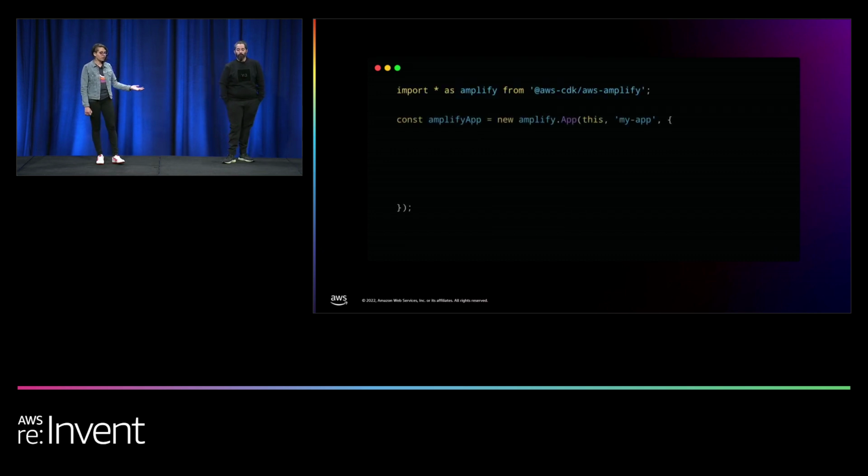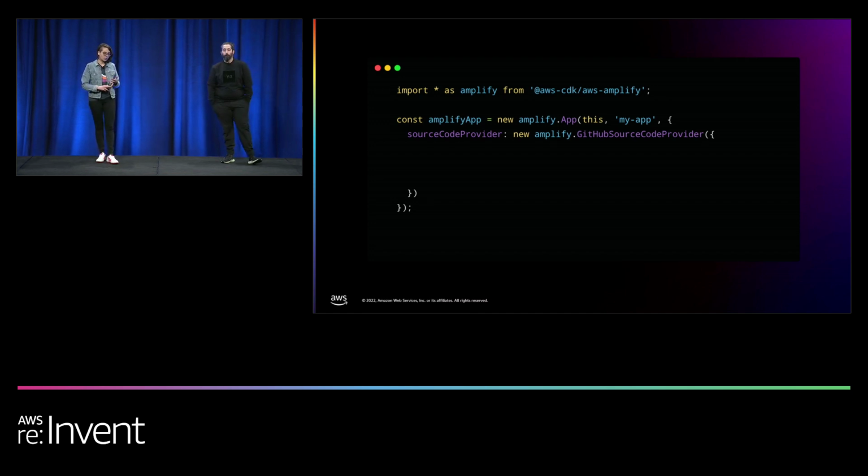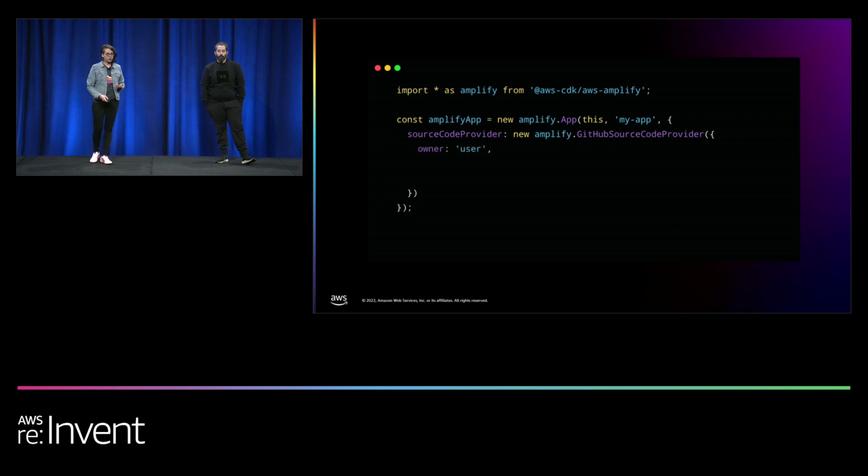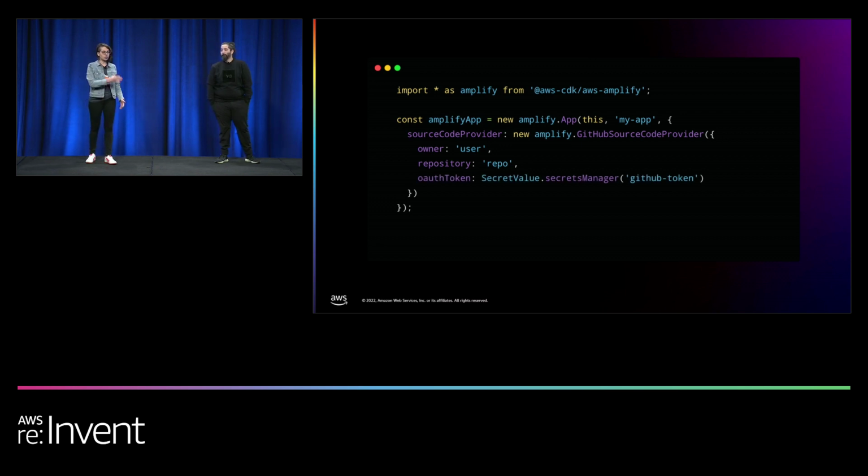So we're going to import that specific library, and then we're going to create a new Amplify app. We can use different Git repos here, so you can use CodeCommit if you want to do that. You can use GitHub like we did, and then you just need to configure who's the owner of your repo, the name of your repo, and then you also have a GitHub token with specific permissions for CDK to get access to that code. And then you specify if you want multiple branches, or if you want a single branch to be deployed, you can do that as well.